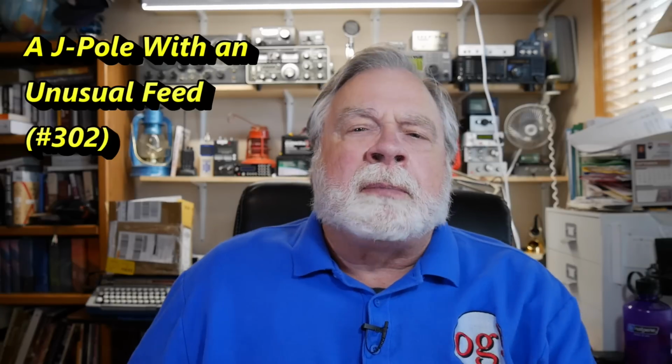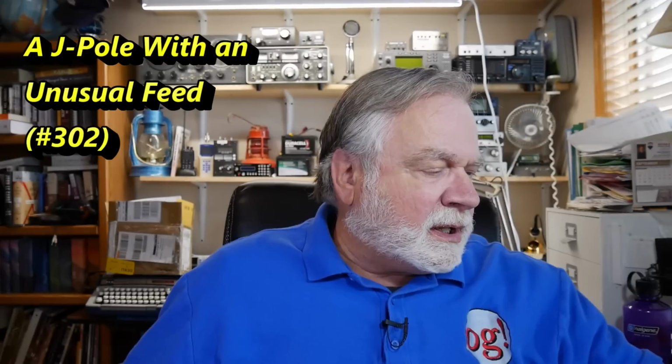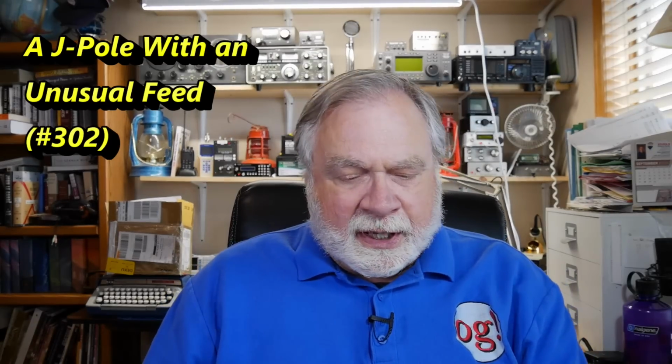Today we're going to talk about an interesting variation of a dipole. It was sent to me by Jerry Buston, who lives in Boise, Idaho. It turns out that this is an antenna he made in the 1970s in Okinawa. He also publishes a book called HF Wire Antennas, which is out of print at the moment but has just been revised, and he will probably be publishing it through Amazon fairly soon.